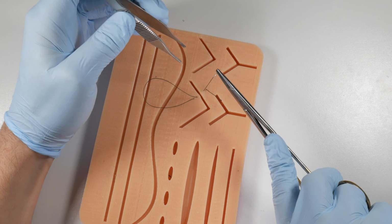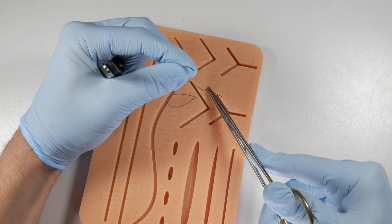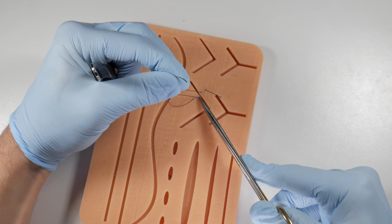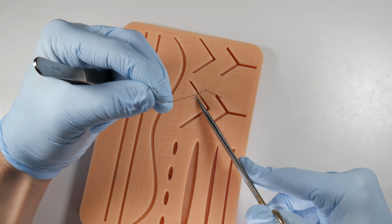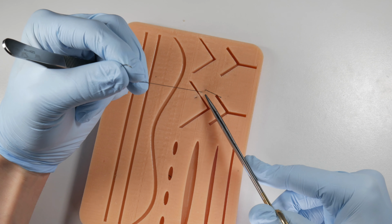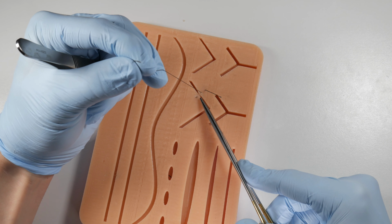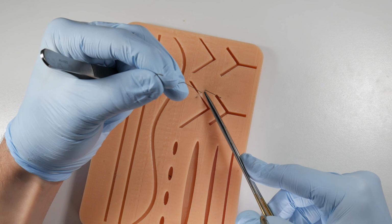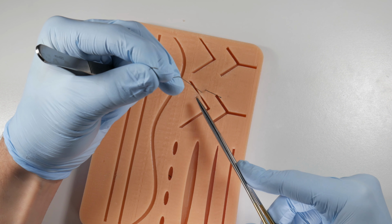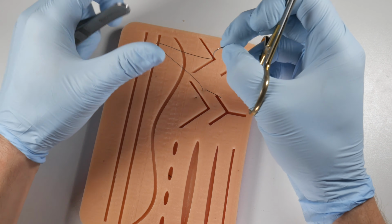Now, what we've done here, and you can see very clearly, is we've created 4 different points here. So 2 entry points that are farther, and 2 that are closer. And as we pull this together, what we see is basically not much crossing there. Everything is kind of under the tissue, but we're pulling this together. So if I apply some tension here, you can see what's happening. This is starting to close up the tissue, and we've got 2 strands of the suture passing here underneath the tissue to hold that tightly together to resist the pull from the muscles.